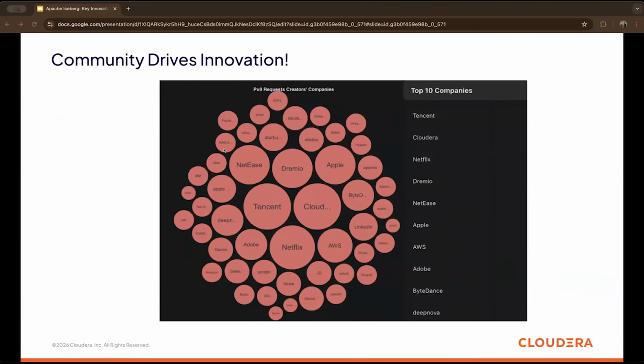All right, final piece before I end the talk. One of the most important things is that Iceberg grew the way it did because of the community. Every bubble you see here is a different company contributing to Iceberg, making sure the community grows and remains vibrant, more vendor agnostic, more vendor neutral, so that one particular vendor doesn't have control of Iceberg. You have different companies like Tencent, Cloudera, Netflix, Dremio, all making sure the contributions are varied and verified in the community as proposals. That's how we saw all these proposals being made. We are still discussing the proposals, and if everyone agrees, we go ahead with that particular thing.